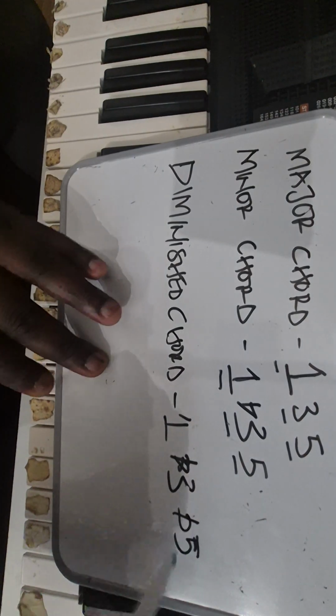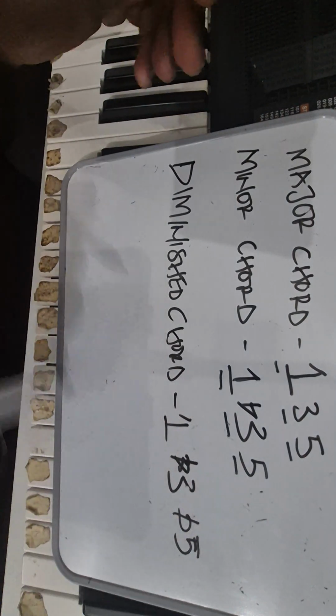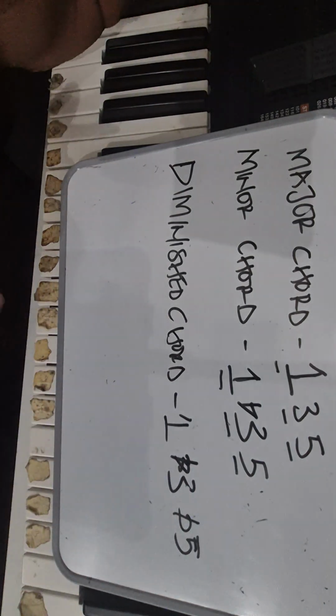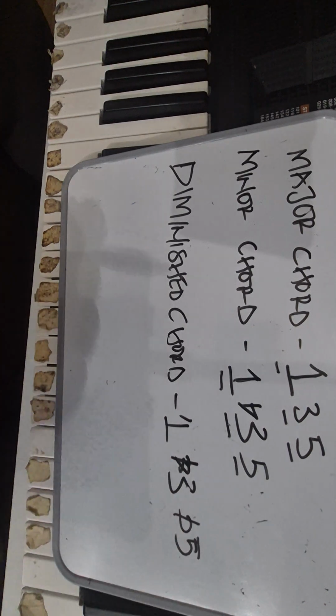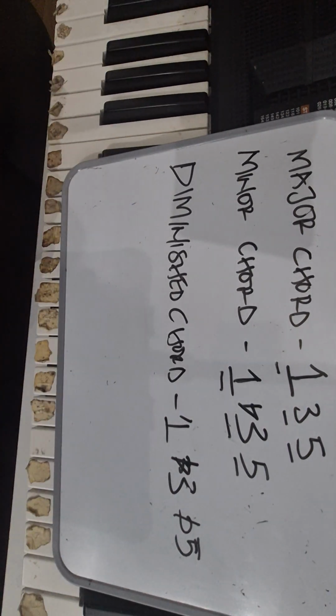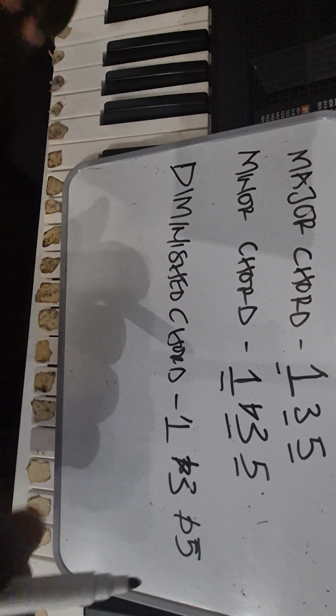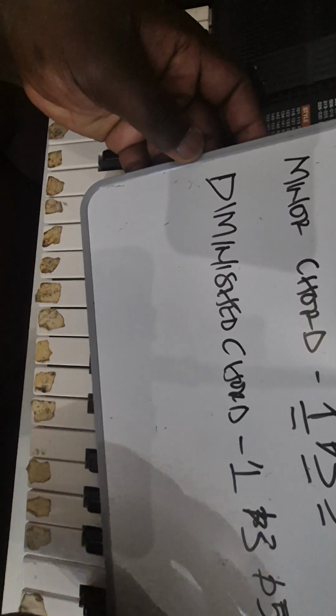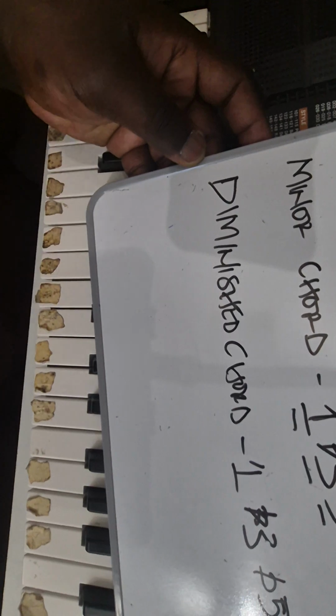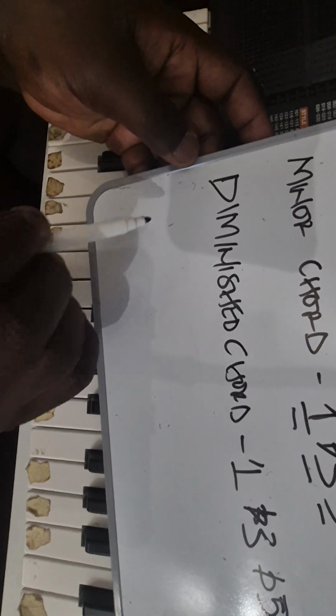Where are we going to be getting these numbers from? From the previous class, we learned how to form a major scale. And remember, I was saying something about not just knowing them as do, re, mi, fa, sol, la, ti, do, but knowing them as numbers. It's going to be so good to help us understand it easily.